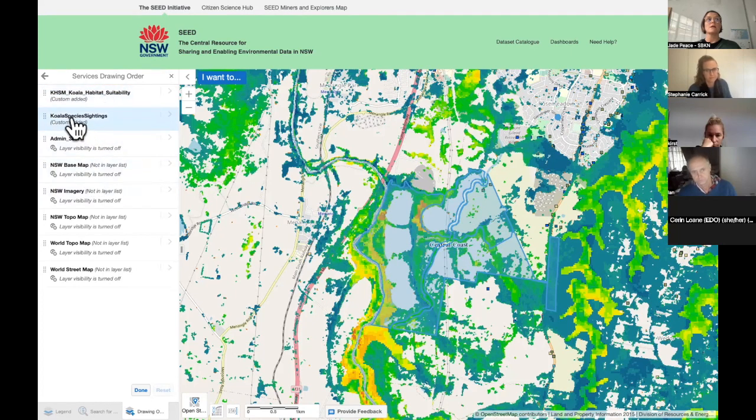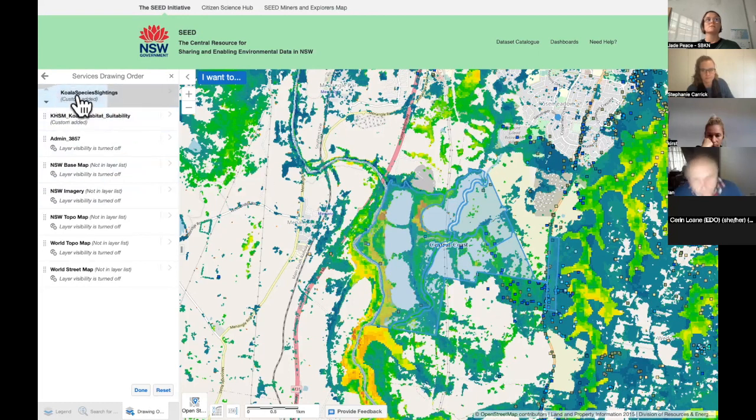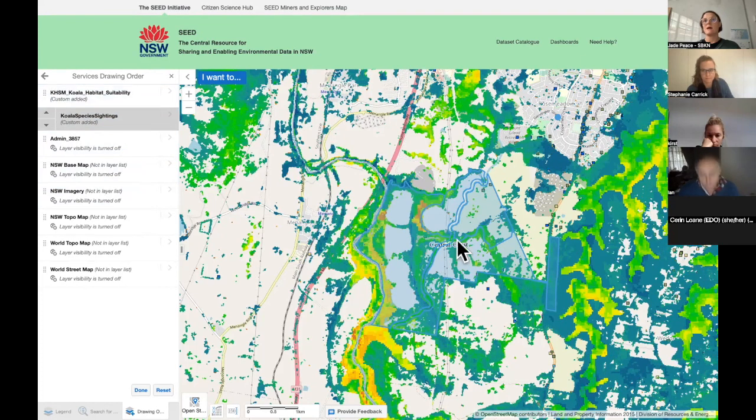So we're going to click koala species and press the up arrow, and now they pop out on top. So again, if I press koala species and the down arrow, they're back underneath. You can't see them. Or you can do it the other way. You can click the habitat layer and bring it down.